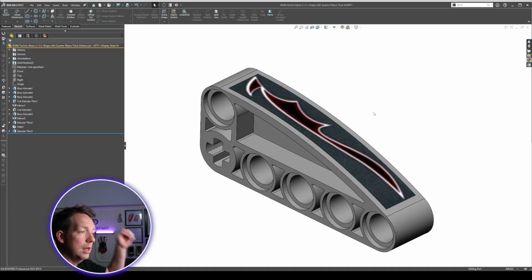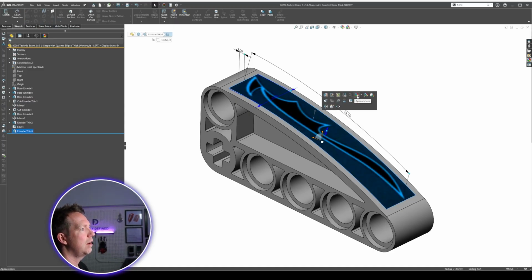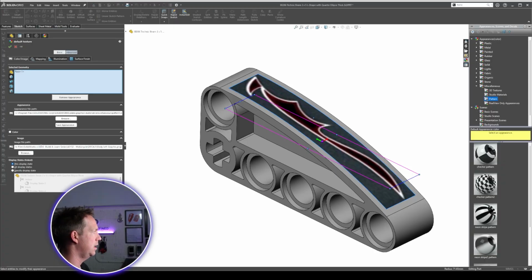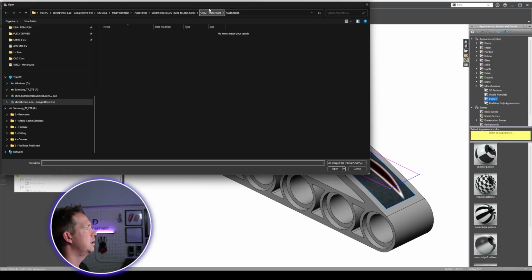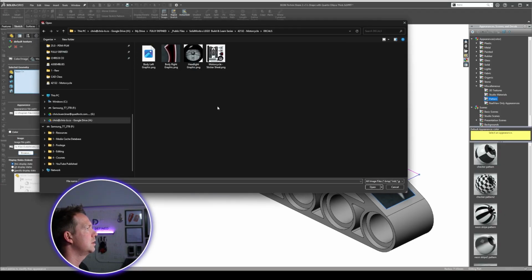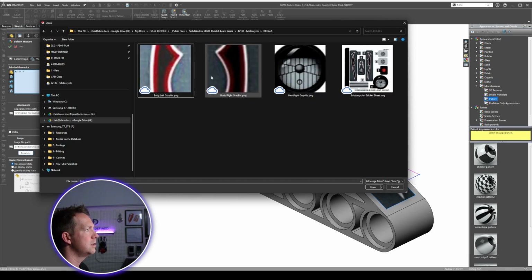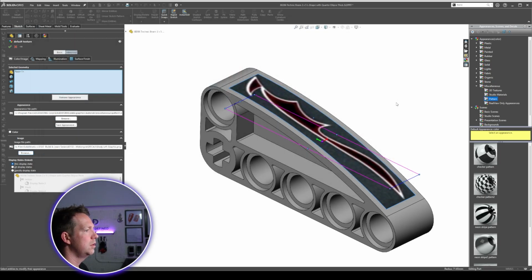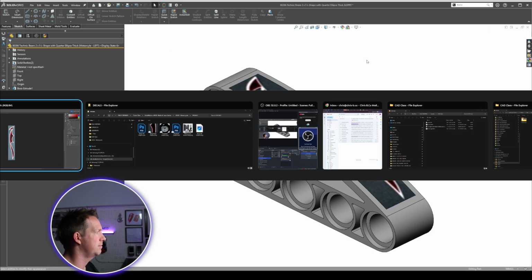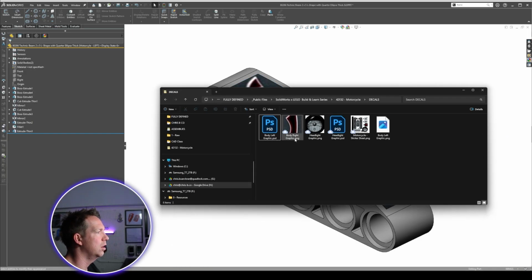All right. Now, that won't update automatically here. Actually, another annoying bug, it seems like SolidWorks will cache the image. So even though the graphic has updated, if I go here to appearances and I see that image path and I click browse and I go to decals and I find the updated image, you can see in the preview here, there's definitely a lightness difference. Press open, it doesn't actually change the graphic. It's incredibly frustrating. The only fix that I've seen is to change the name of the file.